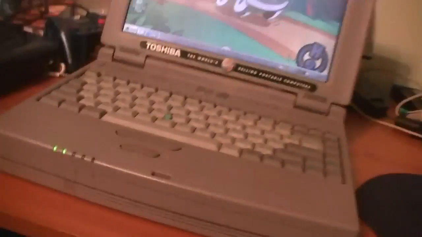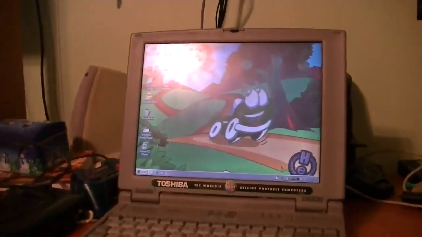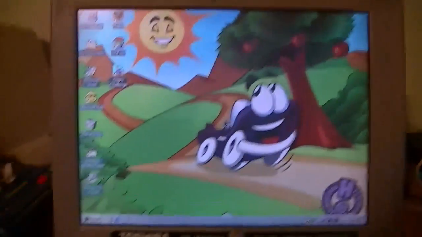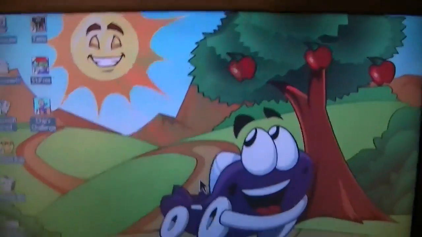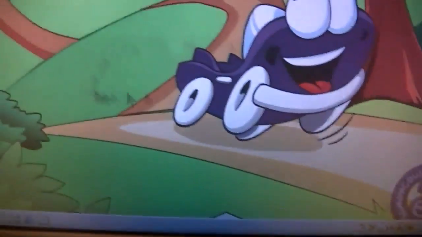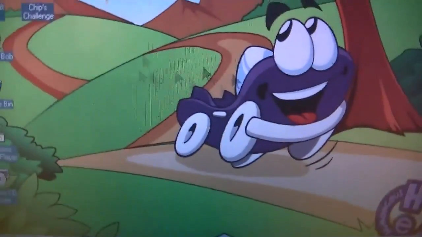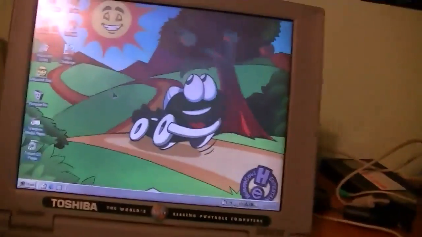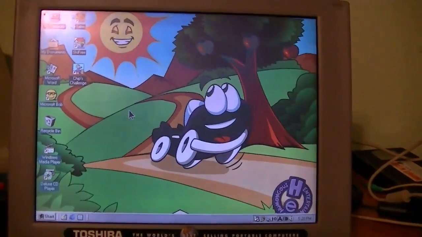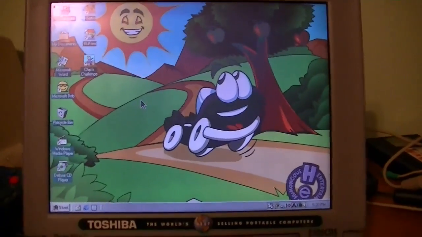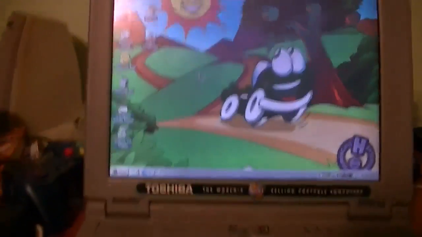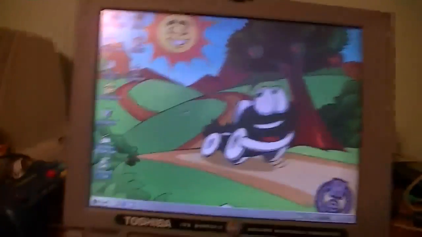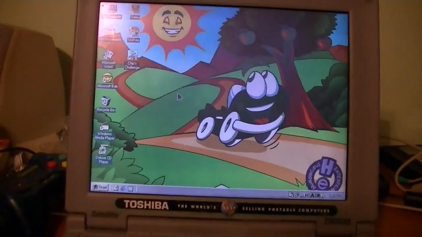But the reason I'm making this video is that, as you can tell, possibly from looking at this screen, move the cursor a little bit. Notice that ghosting there of the cursor? This Toshiba is one of the typical laptops you could have gotten in the 1990s that included a passive matrix display.